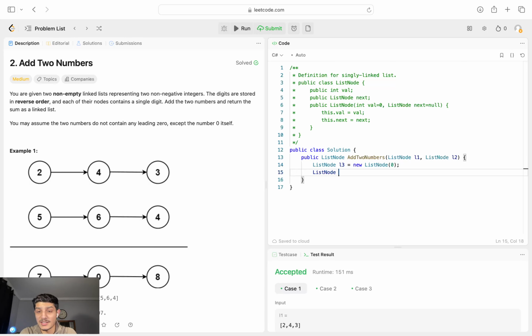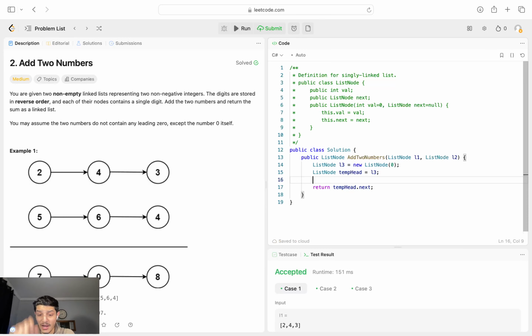This is where I'm gonna create this temp head to just have a reference to L3, so we can actually modify L3 without having to worry too much about screwing up the rest of the data structure in memory. We'll just use temp head to point to L3 so we can always return it. At the end, we'll be doing return temp head dot next, and that's exactly why I'm doing this. Temp head currently is 0, which is not part of the answer, but dot next will be the linked list that we want to return.